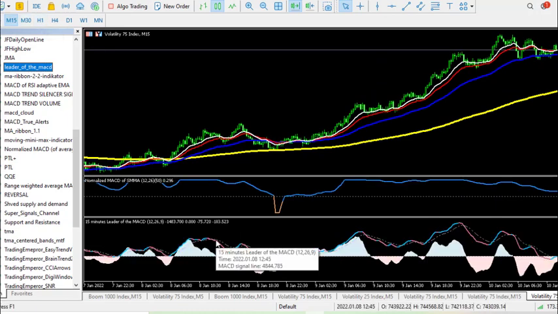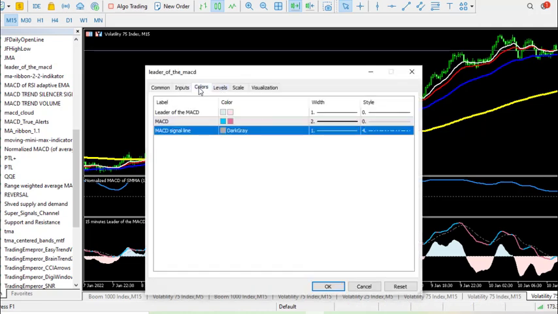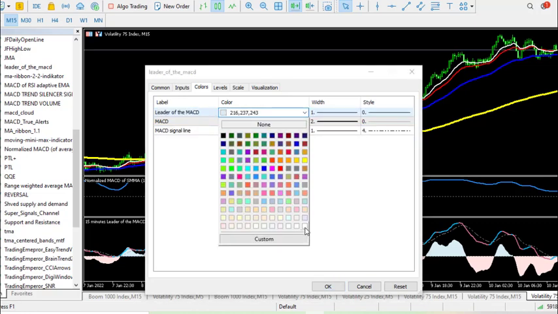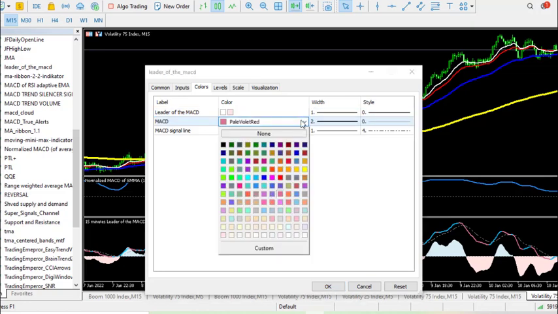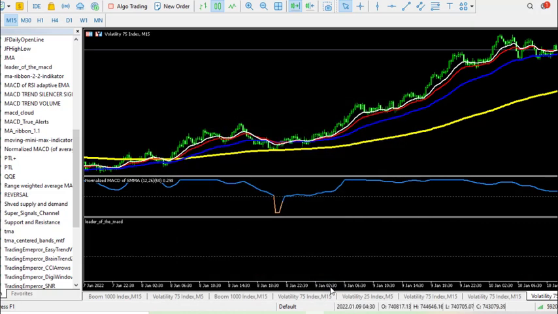So I may lightly change this color to red. Change this to white also. So I'd like to change this to red, and then let's see how it looks.